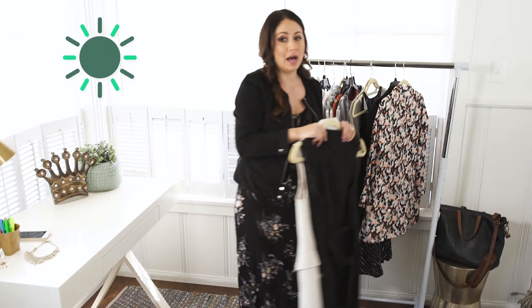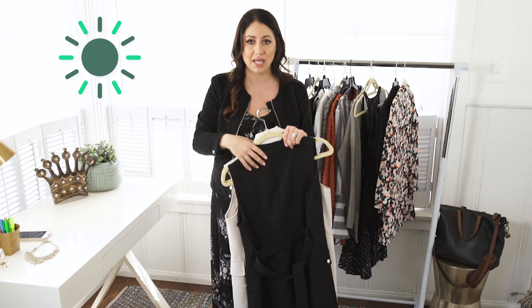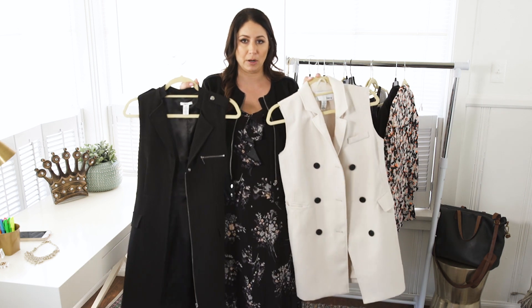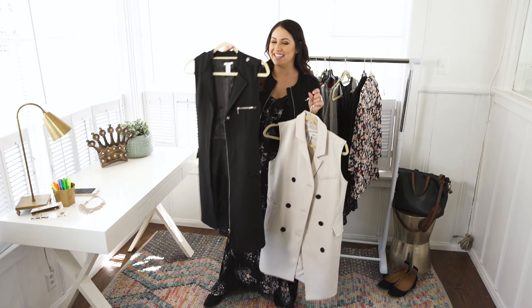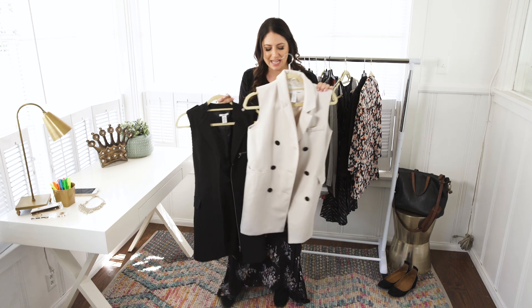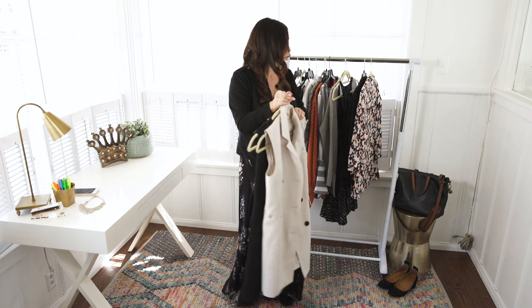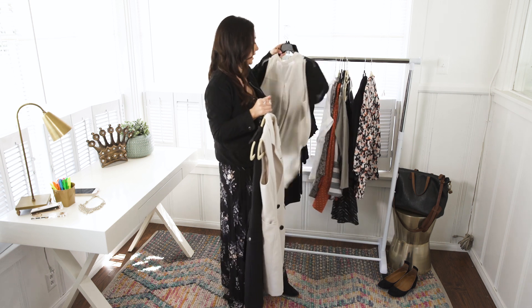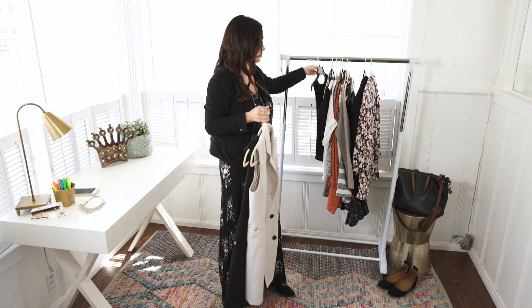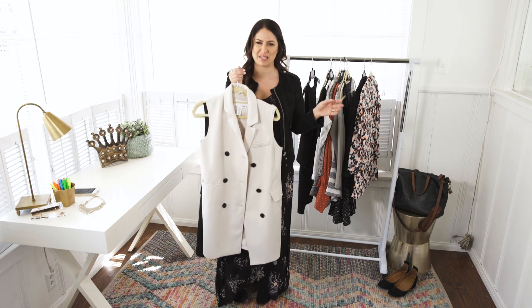Last but not least, it is summer and it's warm outside — you don't want to wear a long sleeve shirt with a blazer with pants every day. So I love these sleeveless blazers. These are two from Bar 3, a line exclusive to Macy's. This is a black version, and this one has a Burberry trench coat feel to it. You can put these on top of sleeveless shirts or shirts with sleeves, on top of these basic tops, or even layer them over the black dress for a super chic look.